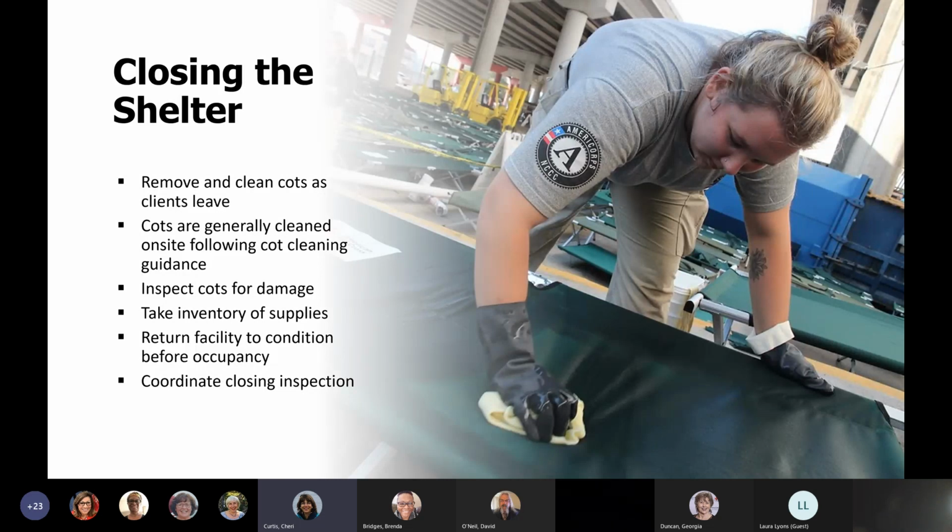So if you have SAs who've only been there for 2 or 3 days, you're going to want to notify staffing when you are completely done with them. And staffing may reassign them. They may reassign them to another shelter. They may reassign them to DES. They may reassign them to feeding. You just don't know. So be very, very careful about releasing your SAs when you're done with your shelter. The end.